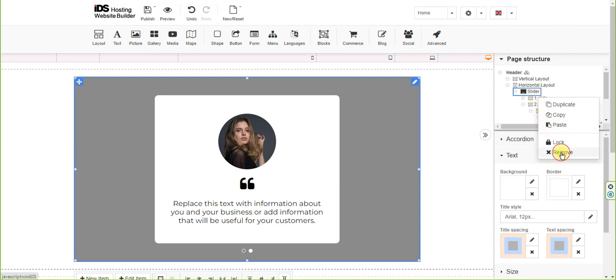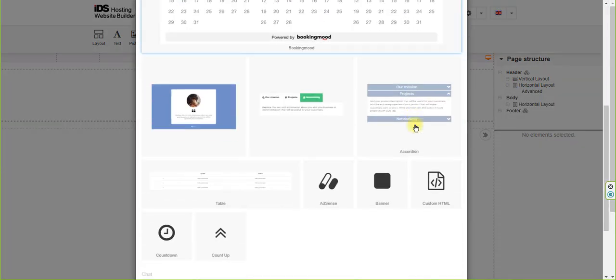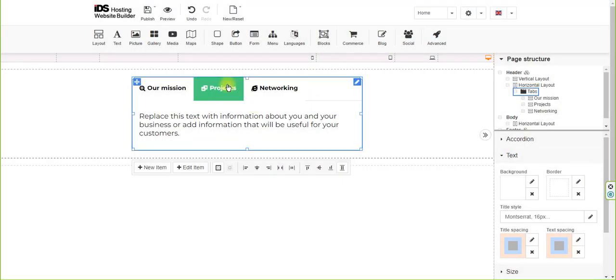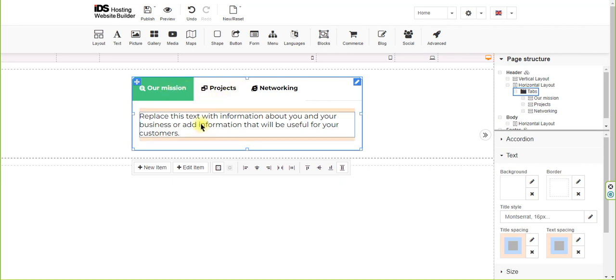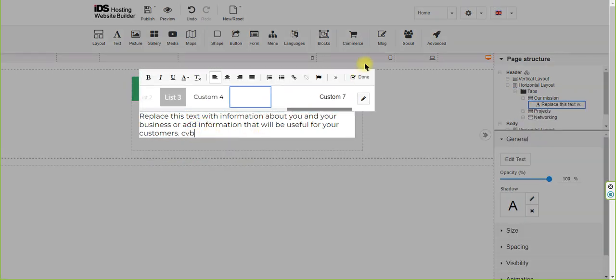Okay, so if we just remove the slider there, and we bring in tab, there's your tabs. This text will change on the different tabs. So for example, this text here, let's just put something in.